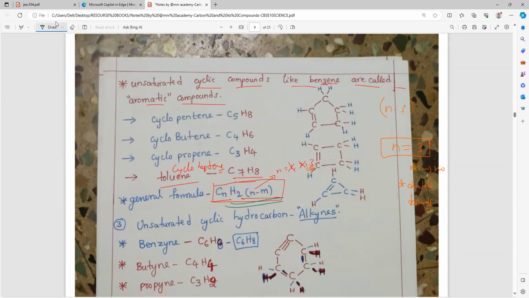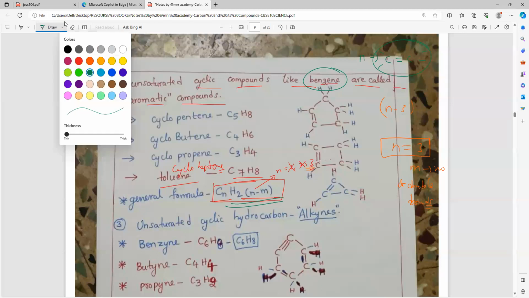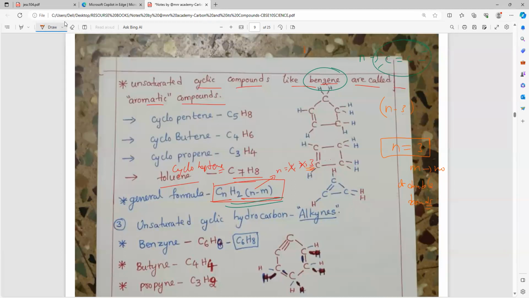So that's what I'm saying. This is the formula formed by us for unsaturated cyclic hydrocarbons. That is what benzene means. At least how many double bonds, everybody? At least one double bond. So it will start with n equal to 1. Until now, the structures will continue. But what is the first structure that will continue, everybody?